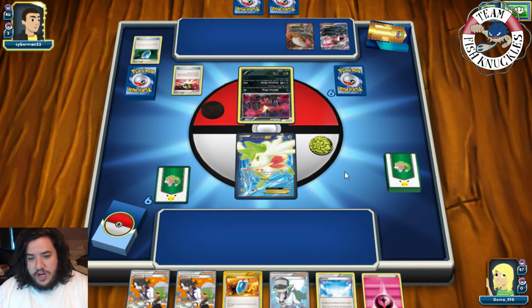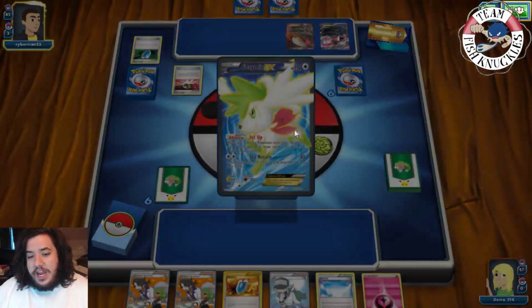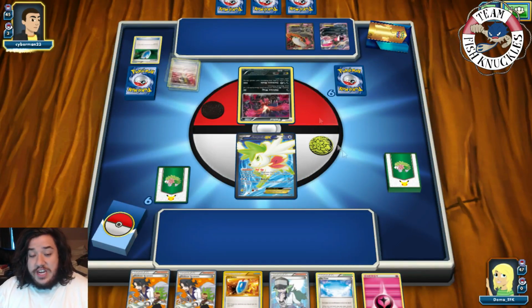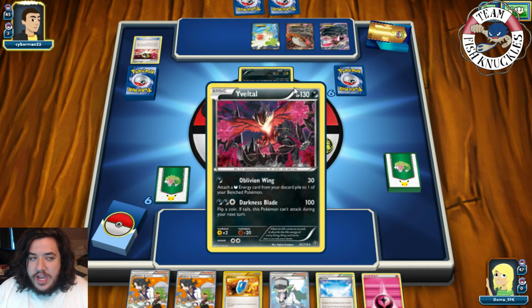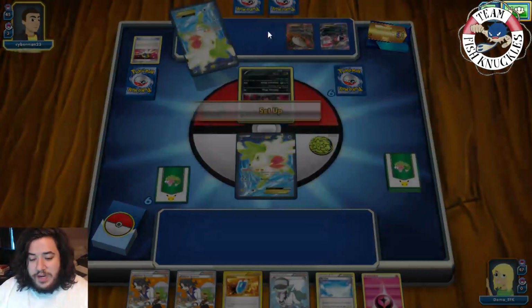I wonder if he'll go for Garbodor this game. I don't know, it doesn't seem very good against us, there's really no ability to shut down besides Shaman, and once we're set up, we're really not going to use it. And speaking of Shaman, he's going to grab his own Shaman, which is great for us. We can Lysander that, take an easy knockout. It only has 110 HP, so that's pretty easy for us to do.